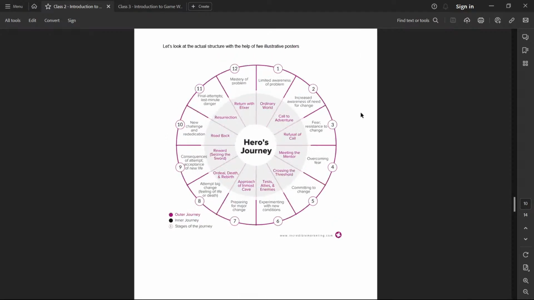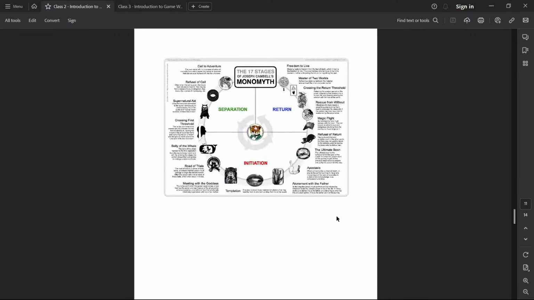These 12 acts, these 12 stages of the journey, are a very good guideline, a very good guardrail for creating the structure of a hero's journey, because most games depend on such structures. You take any popular game, for example, and you will see that the entire story always fits into this particular guardrail. And yeah, that's basically it.